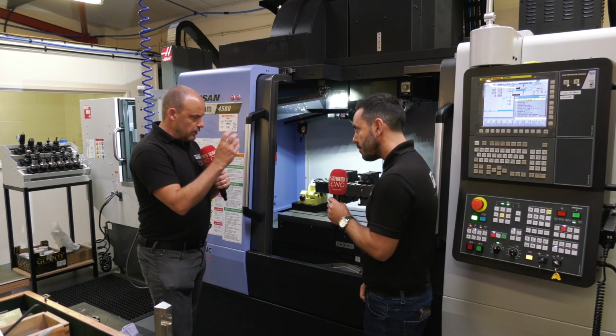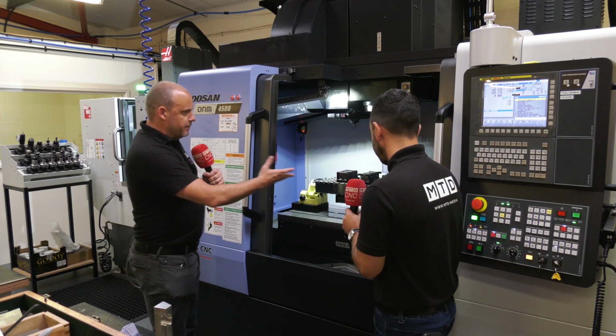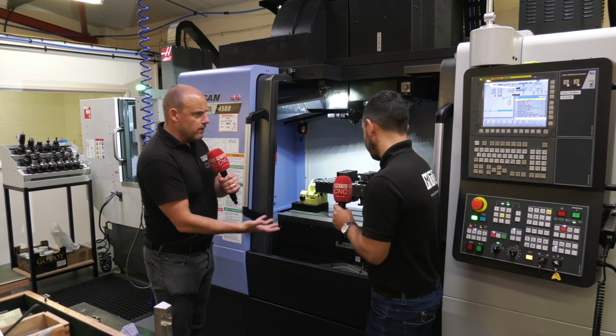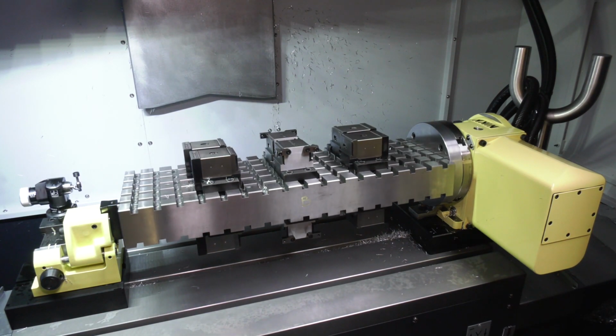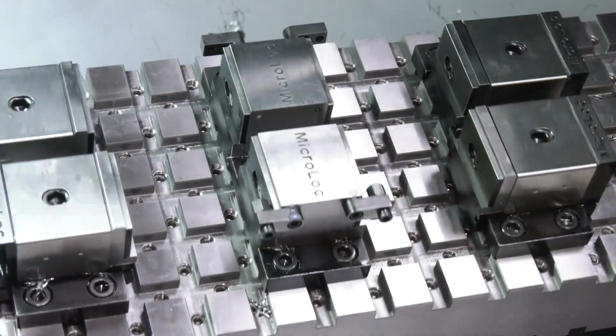Okay, so that's the clamping mechanism, and we know the Microlock as being a referencing plate, so you can position things quickly and clamp them securely. But here what I'm seeing is it in between a fourth axis unit and a tailstock, and you've got the same underneath as well, so we've got double bubble. I think this is a perfect setup, and Joe really went to town with this setup, and it's really helped his efficiency.